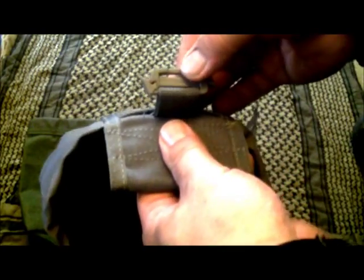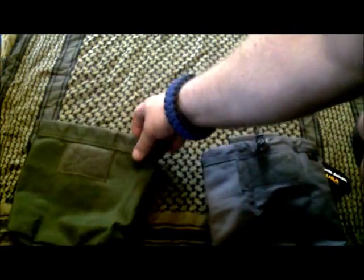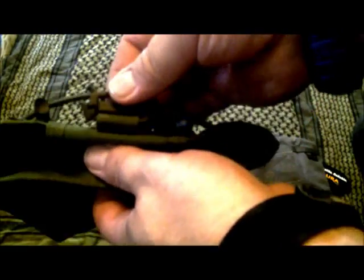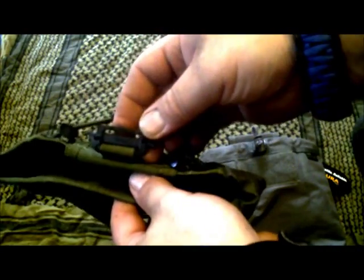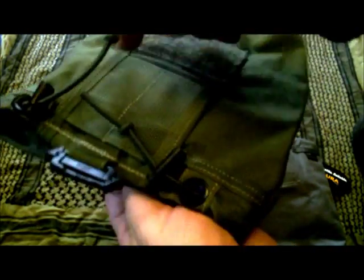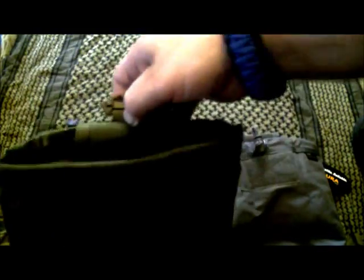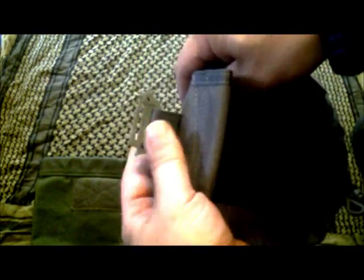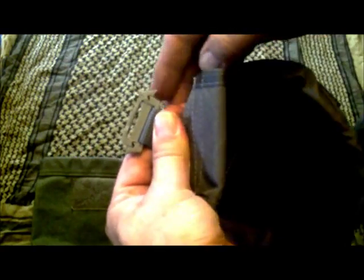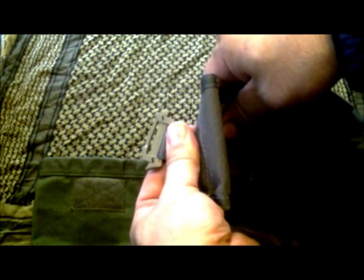On closer looking, this strap here is longer on the Vanquest. Look how short that is on the Max. Now, if you want to hang this up somewhere, like you're trying to attach it to a piece of gear, like a MOLLE strap or something, you're trying to hang it on something, that little strap doesn't allow it to move as easily as if it's just that little bit longer. And actually, to operate it, I've got more room to put my hand there in order to disengage this top part. So that is a lot easier to use.